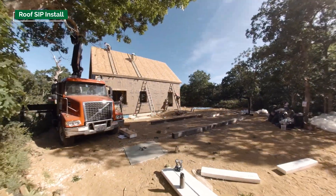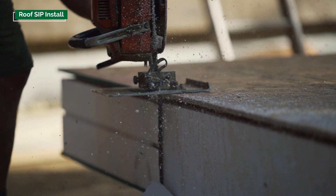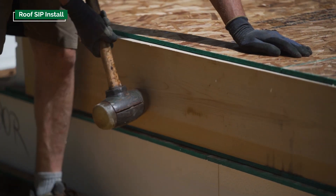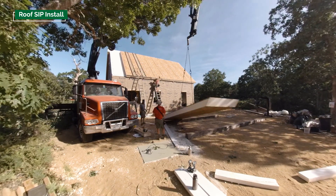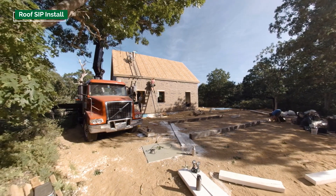We ran into that today when we were installing our last roof panel. We got it up into place, checked the overhangs, and noticed that at the top of the building the overhang was 11 and a half inches — just what we wanted — but at the bottom of the panel the overhang was 12 and three eighths, a big discrepancy. The panels tended to be a little bit wider cumulatively across the bottom of the roof, so we ended up with an overhang that was too wide. We had to take the panel back off the roof and custom cut it to fit, to make sure the overhang was the same at the top and bottom.